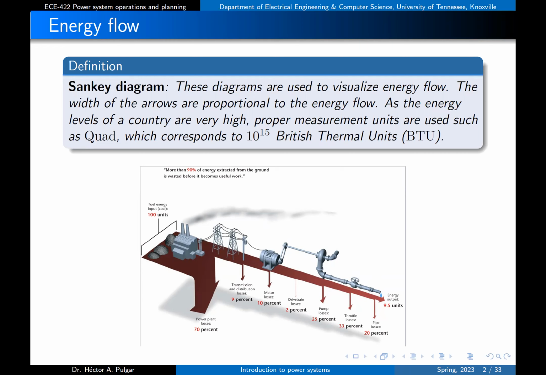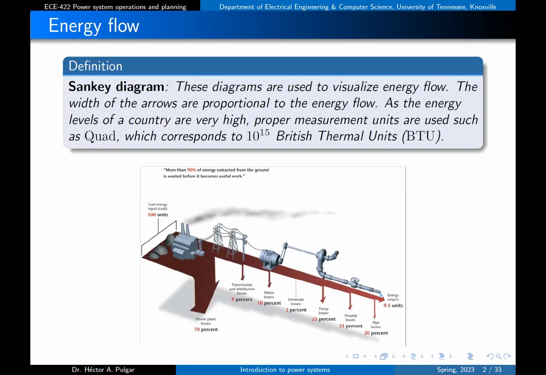Here's an example. If you have a power plant, you have the incoming input, which is coal, 100 units, whatever this is, or you can talk in terms of percent. But because this is a thermal process, 70% of this is lost. It's energy that is lost in heat, heat that we cannot recover, which just goes to the atmosphere. So 70% is lost. We use 30%, roughly speaking, in terms of power. The electrical power that we can extract from this 100 is about 30%.